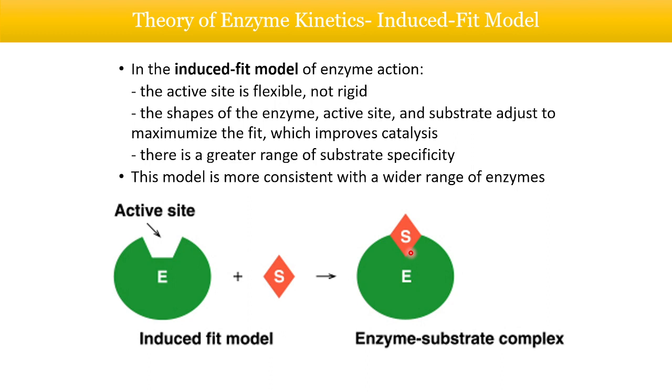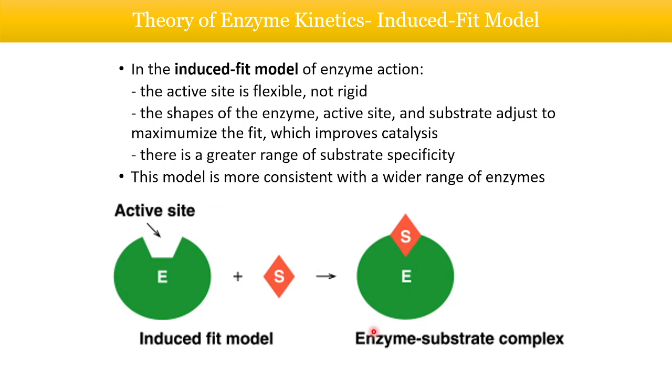So what happens here is that the active site where the substrate is going to bind to the enzyme has the ability to change its shape, and due to its changing shape it can actually capture a large number of substrates. So it also increases the specificity, it is highly selective as well as more specific, and this model is much more consistent.